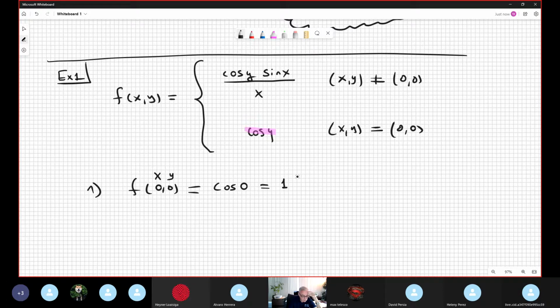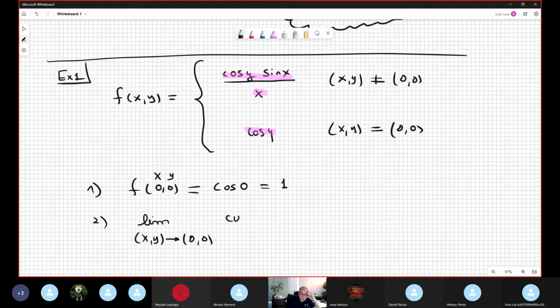Okay, cool. Now apply the limit, second, and prove that this limit exists. If the limit does not exist, well, then it's discontinuous, a jump discontinuity of course. And the limit is not exactly at 0, 0. It's approaching 0, 0 from any direction. Therefore, we're using the second function, which is valid for values not exactly 0, 0.